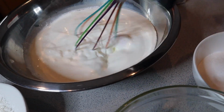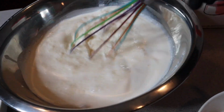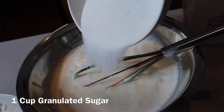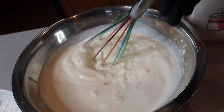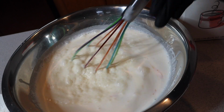So the next thing that we're going to do is dump in our separated 6 egg yolks. Give those a nice mix, you guys, and make sure that they are pretty well incorporated. And then after that, we're going to add in a cup of sugar. With this recipe, you're able to alter the sugar. So if you think you're going to want it less sweet, you can, of course, add less sugar. I think 1 cup is the perfect amount for this recipe, though.